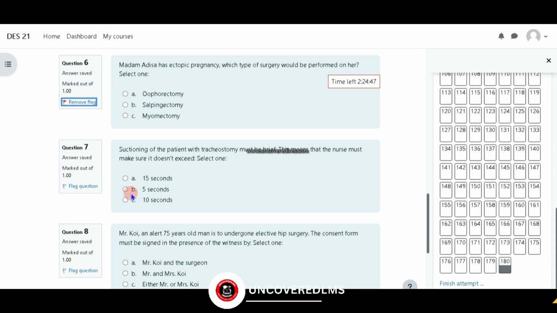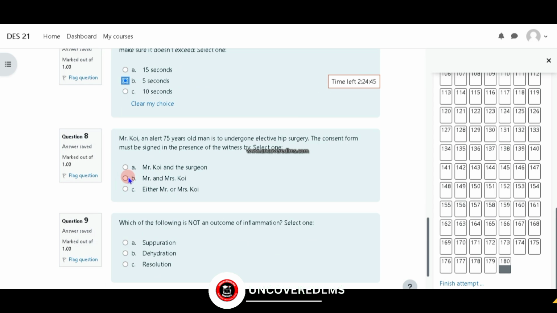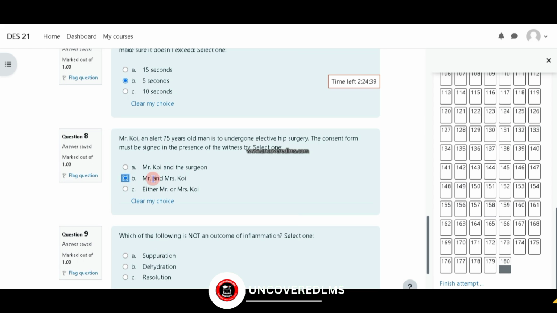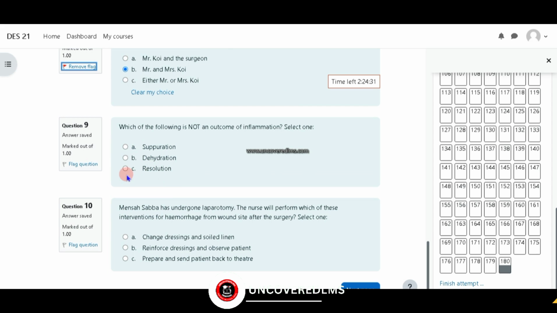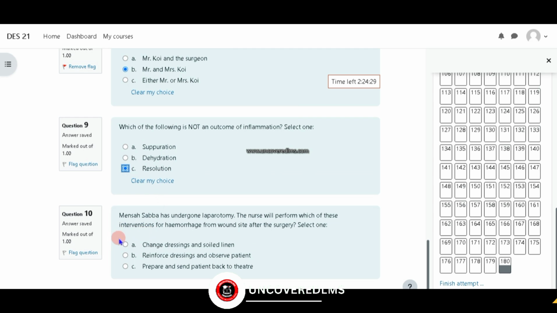Number 7 we choose C. Number 8, option B as the correct answer, but we are not sure, so we again flag it. Then number 9, let's say C, and number 10 A.